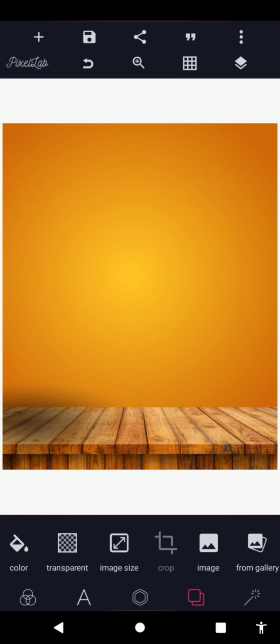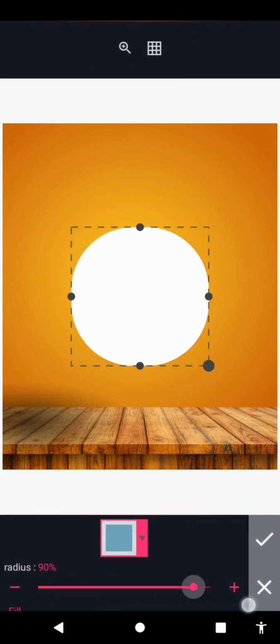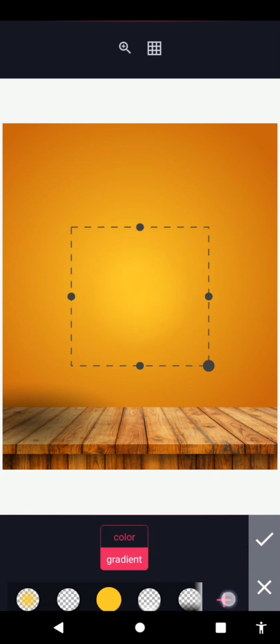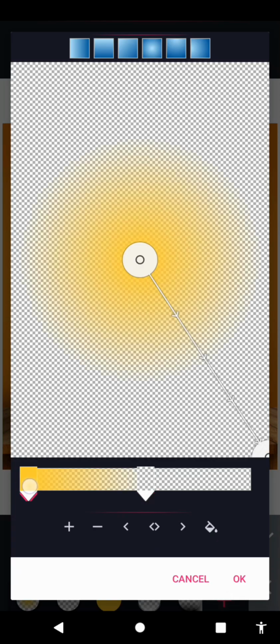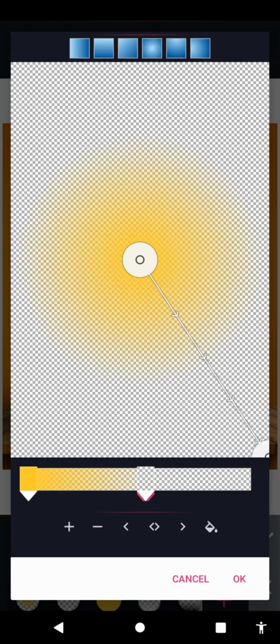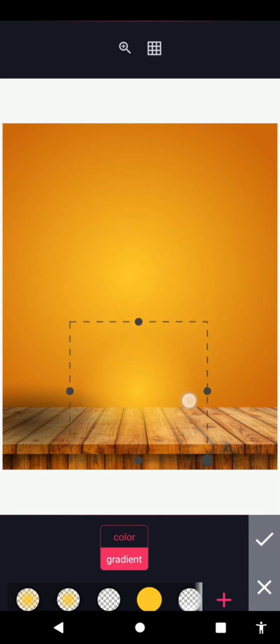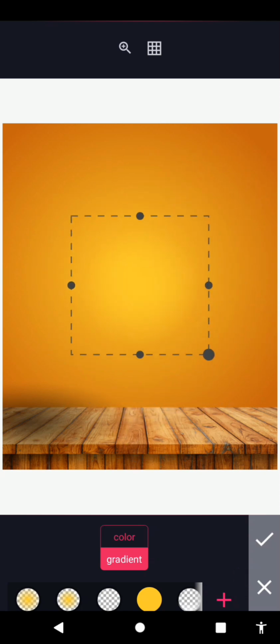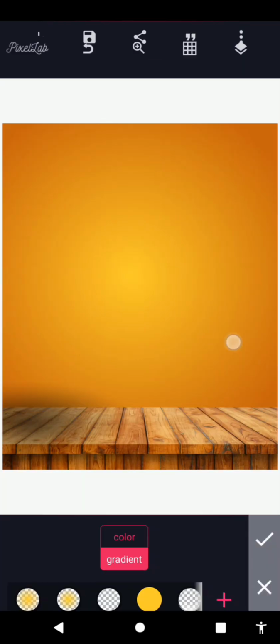But just in case of next time, this is a shape, and you select the gradient color, which is this. All you need to do is click on the color which you want. Then the second part of this should be transparent. Click on this drop icon, then move this last slider all the way to the end. Once you've done that, you readjust this to this place and click OK, and you have whatever color you actually picked. All I did was increase the size, and that is how I got that. So that is that for that.